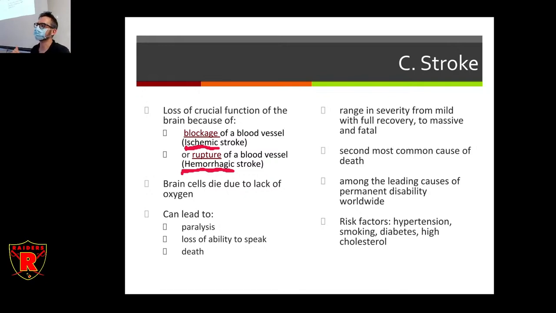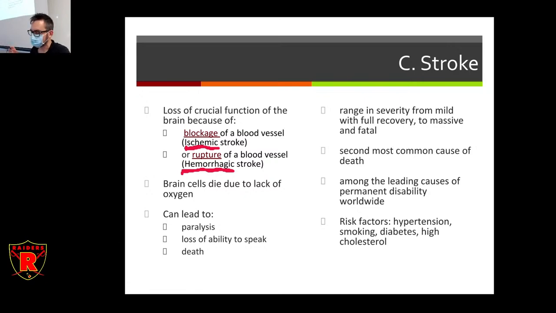So when you treat a stroke, you have to be very careful to properly diagnose what is causing the stroke before you treat it. Usually when you go in with an MI, they give you a clot-busting medication right away, pretty much. But they'll probably do an echo or an EKG to check on your heart rhythm to see if you're having a heart attack. But with a stroke, you have to be a little bit more careful. You usually have to do a CT, an X-ray scan of the brain, to make sure that it's either a blockage or a leak in your brain before you decide what medication you're going to give. Otherwise, you might accidentally kill somebody. So you have to be a little bit more careful when you treat this one.